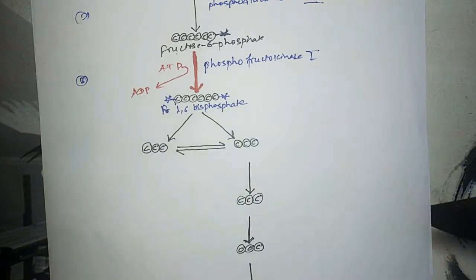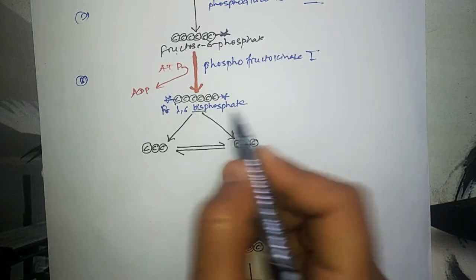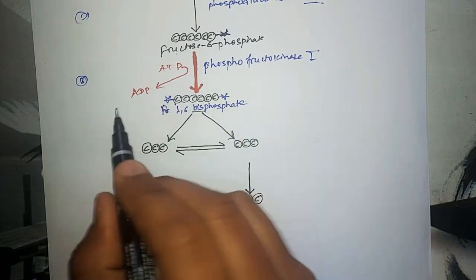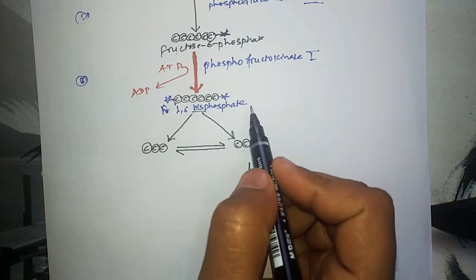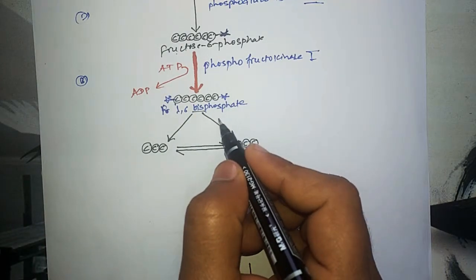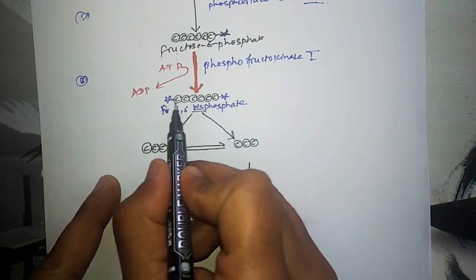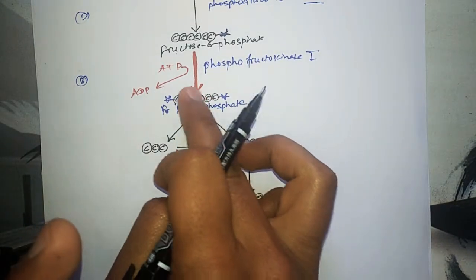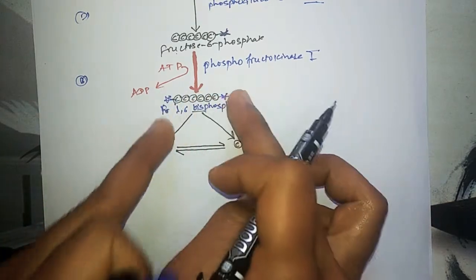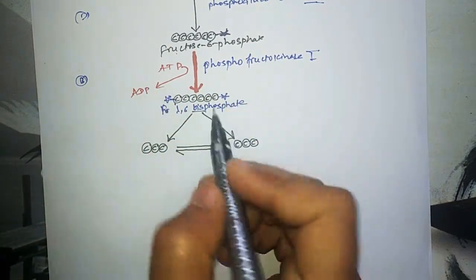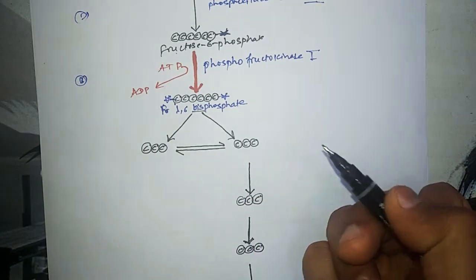I am just pronouncing here the bisphosphate, even though there are 2 phosphates present here, but I am not going to pronounce it diphosphate, or biphosphate. We are pronouncing it as a bisphosphate because those 2 phosphates are not present at adjacent carbons. There is a difference between those 2 carbons where the phosphates are attached. That's why it's named bisphosphate.